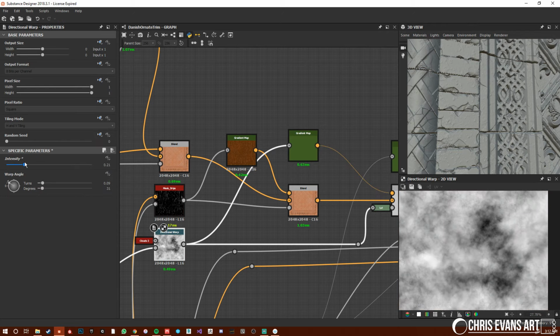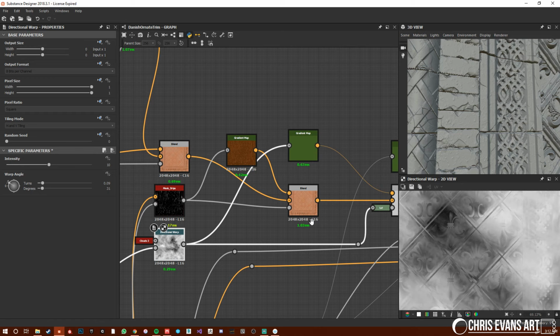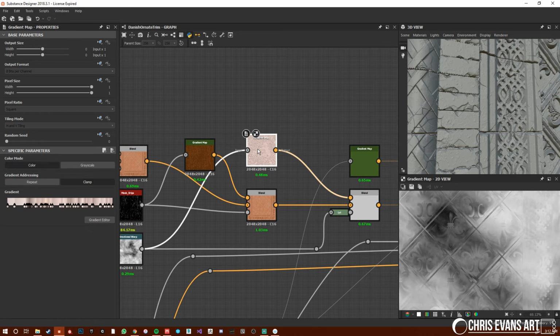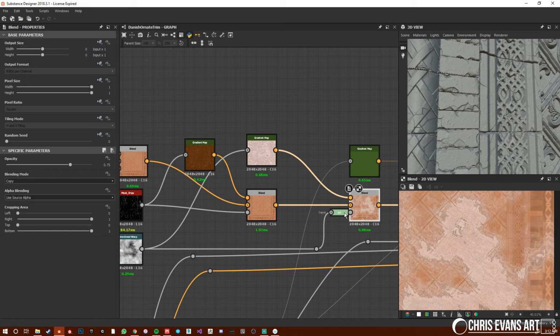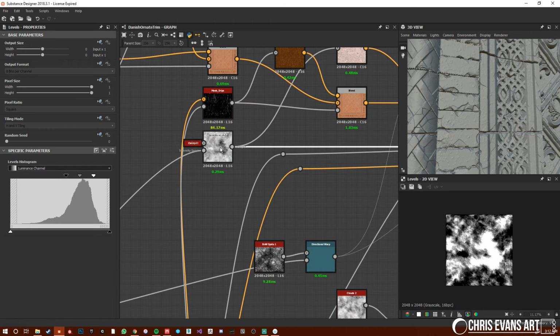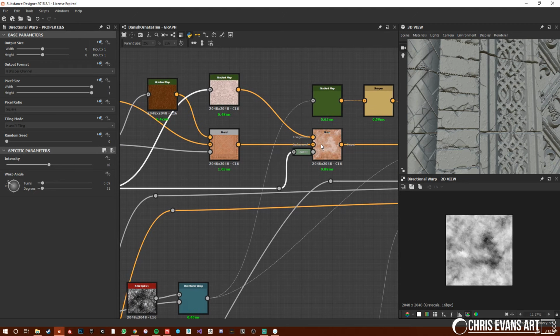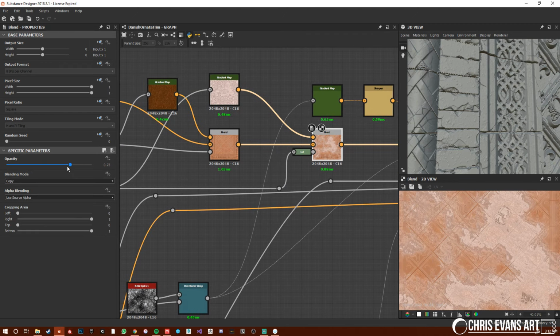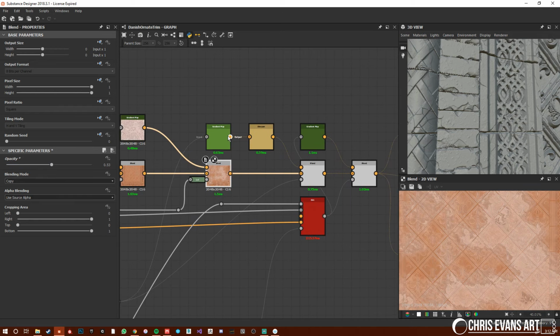Ooh, actually I didn't, so we can warp it some. Let me actually increase this. So I warped it, and then this is the color we're getting, and then I blended it. I'm using the directional warp that we just created the color with for the mask as well. And then we could probably lower the opacity if you want. But anyways, we'll keep going.